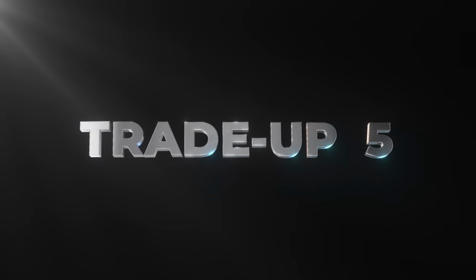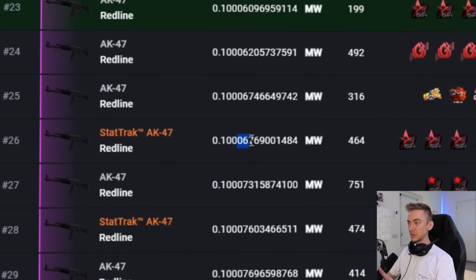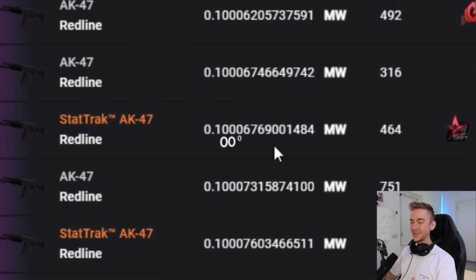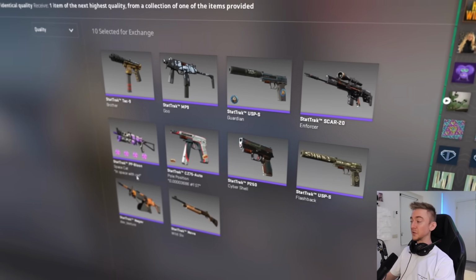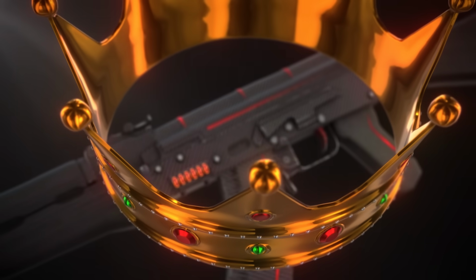Satisfying to at least get one number one in this video if all else fails. Moving on to the StatTrak Redline, the current is 3067. We'd probably be making a 3 zeros and then a 3. Here's what the contract's going to look like. Here is our Guardian. Come on, AK-47 Redline.